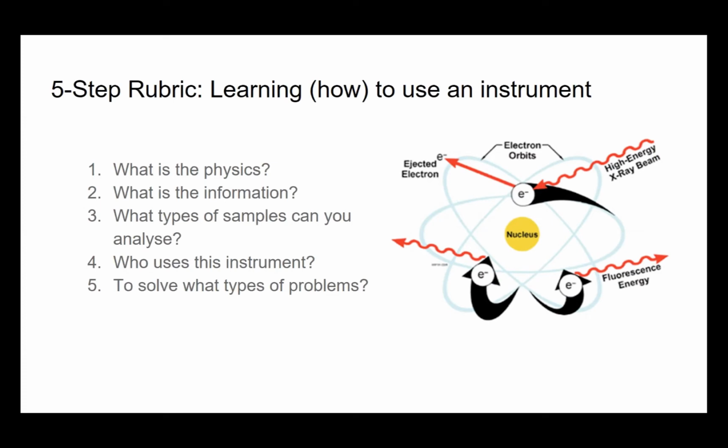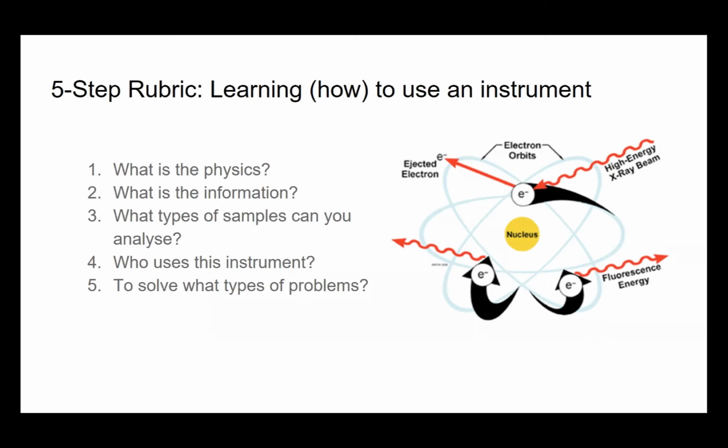And basically, if you're learning a tool, you want to ask yourself 5 questions and be able to understand the answer to each. The first is, what is the physics? On the right-hand side, we look at an analytical instrument as radiation in and radiation out of a material, and that radiation can be changed, it can be reflected. If it's electrons in, electrons out, that's one type of instrument like an SEM, or you might be looking at electrons in, X-rays out, and that could be an EDS or WDX, or X-rays in, electrons out, and that would be an XPS. But in each one of these, what is the physics?